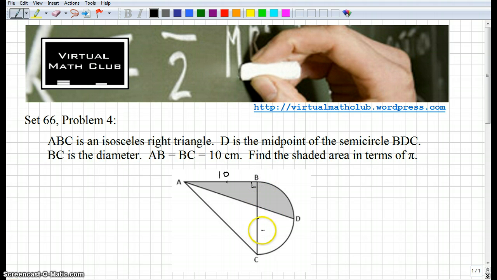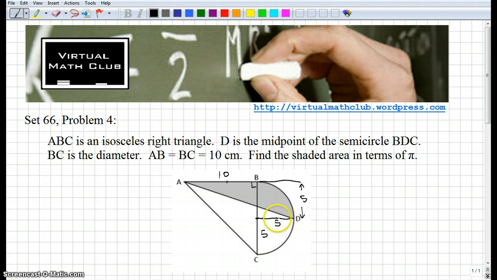And I'm actually going to write it as 5 and 5, because it's also a radius of the semicircle, right? So we're told this is a diameter. So the radius, the radii of the circle are 5. So I could actually draw this in here. This is also 5. And this distance here is 5 from here to the midpoint.